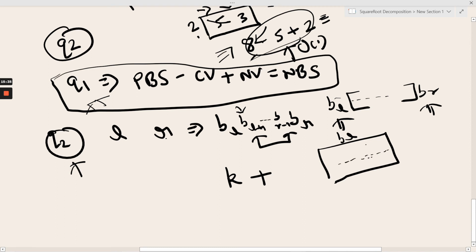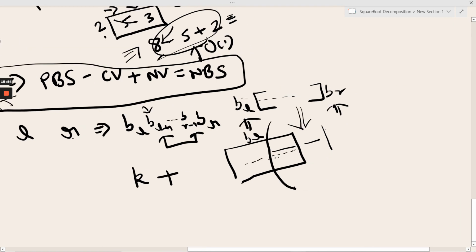But we will need to add up starting from some point. Okay, so let us say that we need to only add these elements and all the further elements which lie in this particular region, and then let me zoom BR. So if I zoom BR over here, then BR will look something like this, and there will be elements, but we only need to add up to certain elements over here.